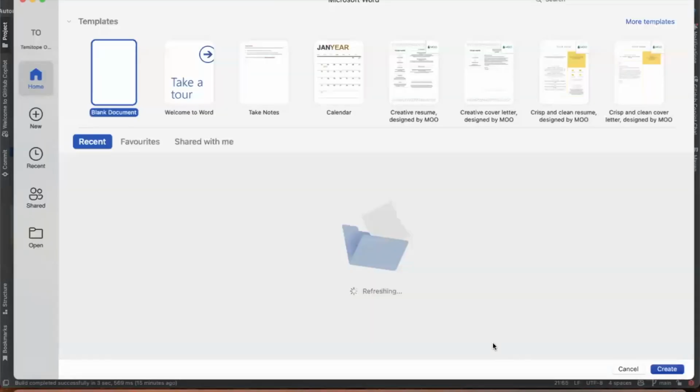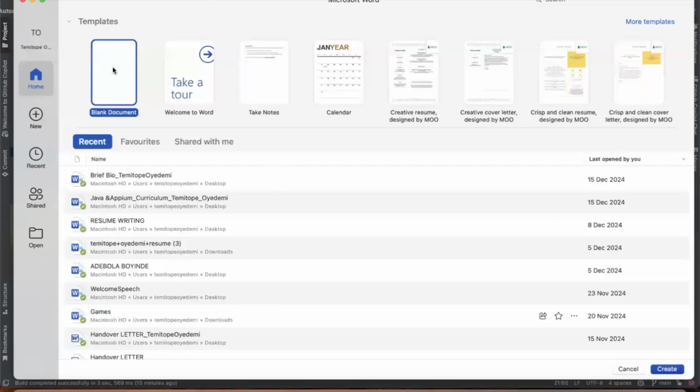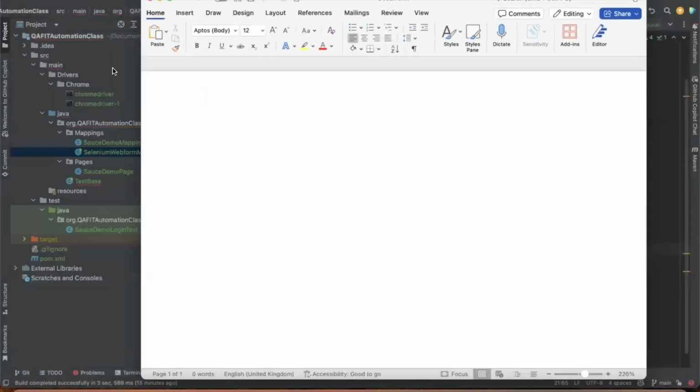But when it comes to testers, you call it test scenarios. Now your test scenarios always consist of test cases. You're always having test cases.